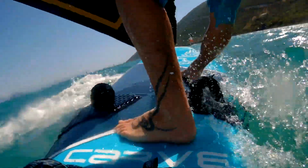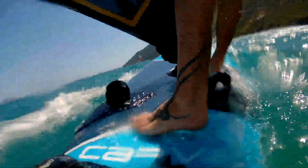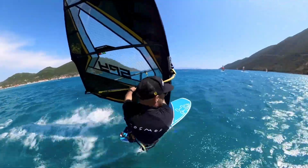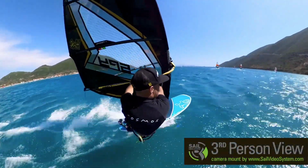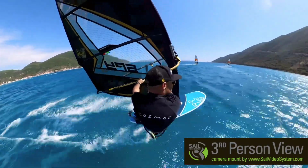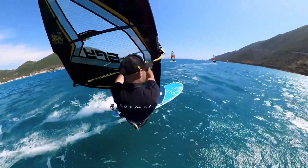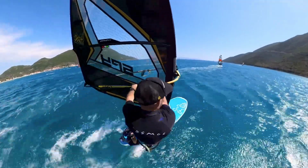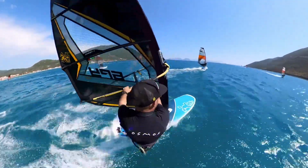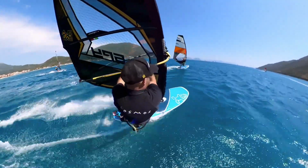Remember, when I'm talking about power with sails, that's always in relation to your weight and the wind. So in the wind I'm in just now, I think force 4 or so, a 5.9 is giving me good power. The same sail, of course, could give me tons of power if it was a little bit windier, or not much power and be a nice light wind sail if it was lighter winds.